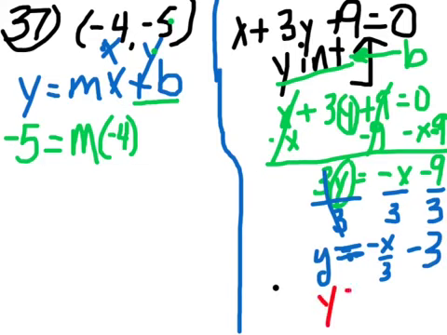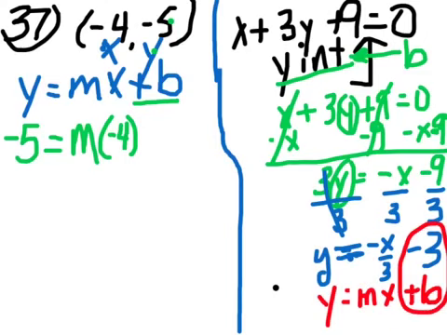And if you remember, this is y equals mx plus b form. So this time I care about the b instead of the slope. Most of the time you care about the slope, but they're just being weird in this book, okay? Which is good. It's very rigorous. Okay, so b is negative 3, and that's the b that I'm going to put right over here also. So I put it in on the left-hand side because I can't write my equation until I have the slope and the y-intercept, right? And I've got everything else but the slope. So I can plug it into y equals mx plus b. And since I only have the m missing, I'm going to solve for m now.